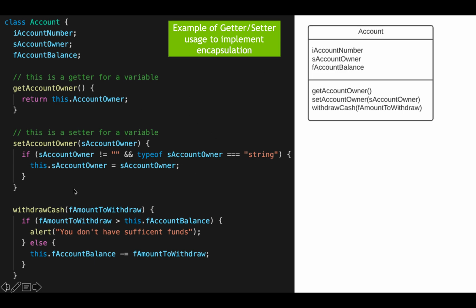Nevertheless, with this code as it is right now, a person could still make an instance of this and then directly interact with the variable or the attribute. This could be a bad thing because then you're bypassing the setter, which provides some protections against doing things like setting it equal to nothing. So related to this lesson, one of the things we'd like to do is make it so you can't directly access things this way and force people to use the getters or setters.